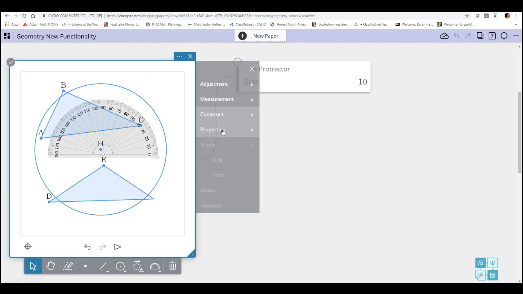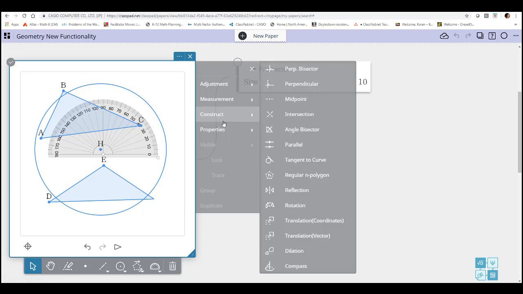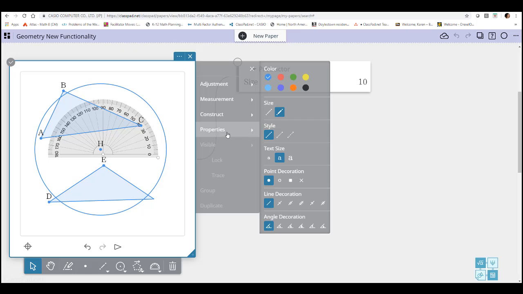And finally, under construct, we're done with construct. So let me click the arrow here and let's go to properties. Properties are just what things look like, decoratively, I guess. So we've added these things down here. You can now change what the points look like, and you can add tick marks, parallel marks to the lines, and then you can also add tick marks to the angle and directed angle marks as well. So that's a wonderful feature if you're trying to show students things that are connected, congruent, and so on.